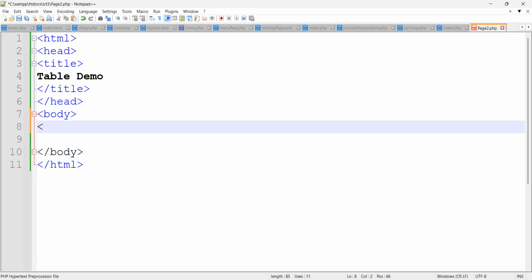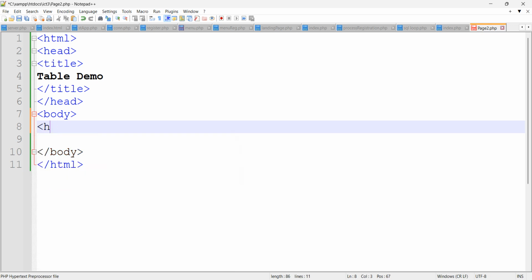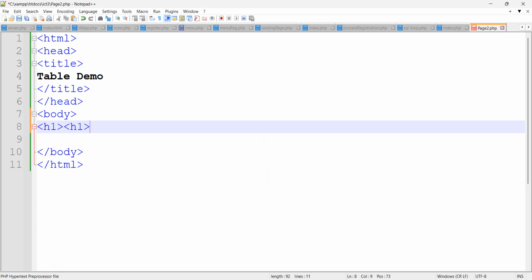So we want to demonstrate table. I'll give this heading here, Heading 1, the top level heading, H1. There we go.